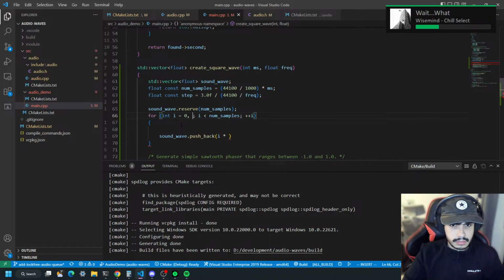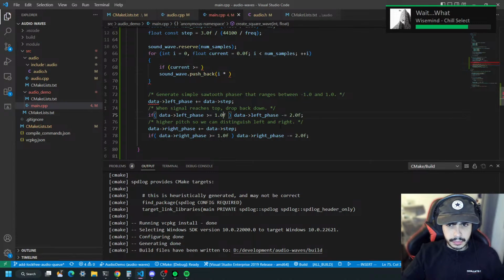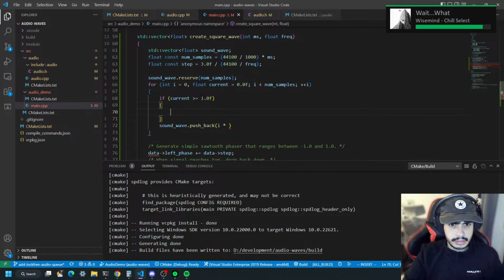And what I can do here is something like that: if current is more than or equal to, I think it's 2, right? That's what it is on the original callback. More than 1, yeah. PortAudio is a bit funny. It goes from -2 to 1. So basically, if we get to this, then we say current is now back to -2.0. At least that's what they have in the example code.